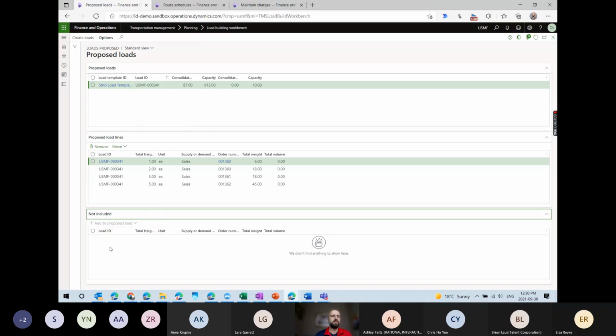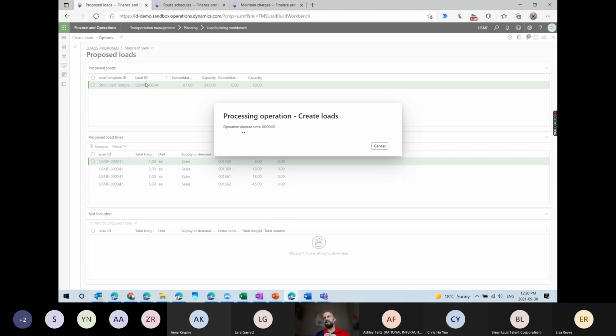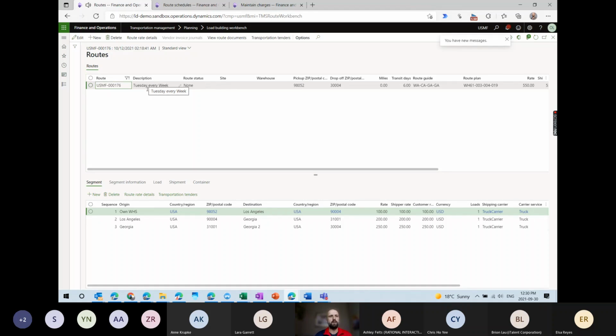Are there any lines that are not included? There are none in this case. Why? It's because the system could fit everything it wanted to in a single load, but if our template was defining some restrictions on the volume or on the weight, and there are lines that qualify but take that trailer over the limit, it will say that those are not included in that load. And once I'm happy, click on create load. That's basically a different way to create a load. In this case, it's generated by the system for us, right?